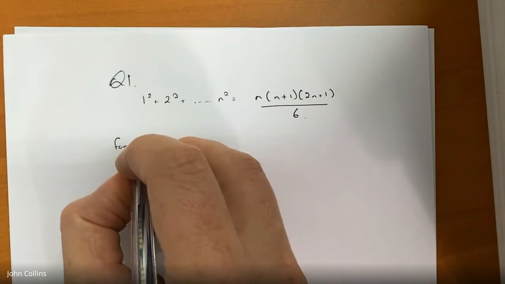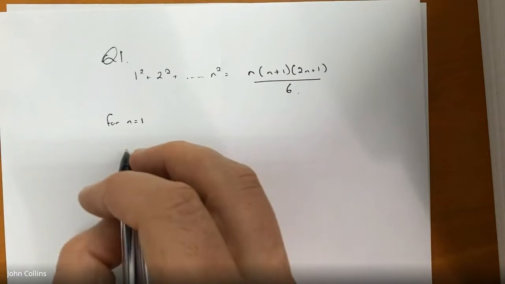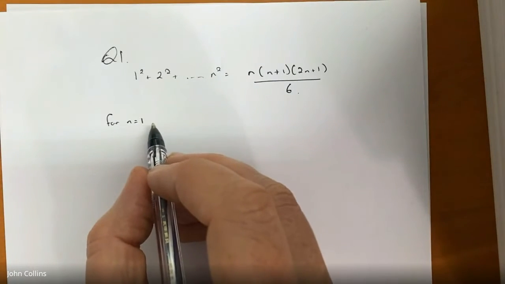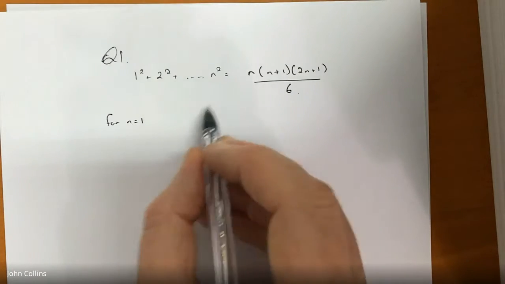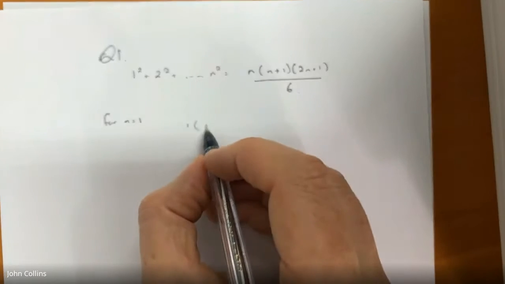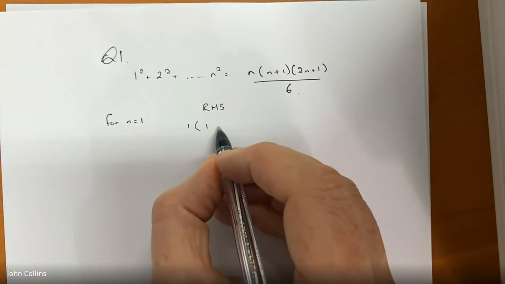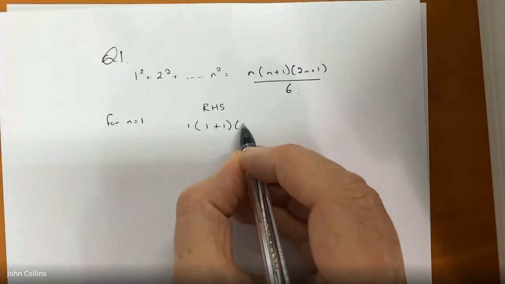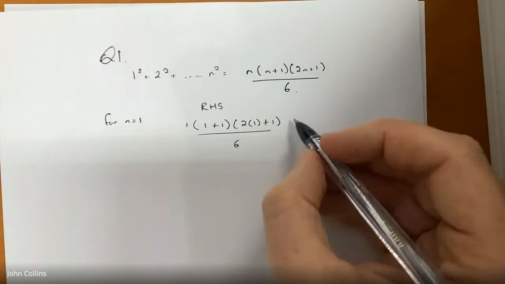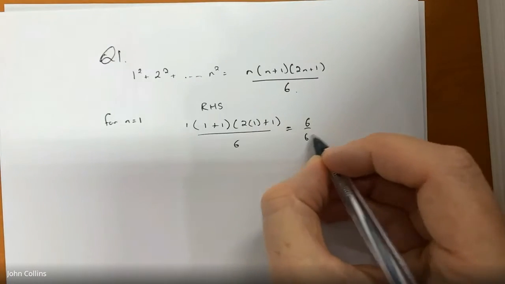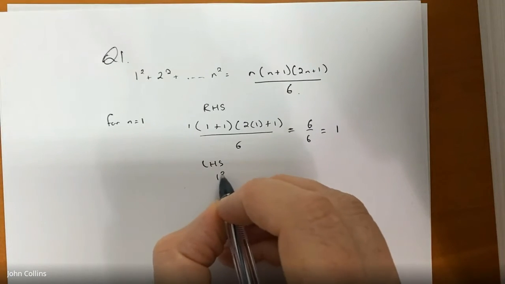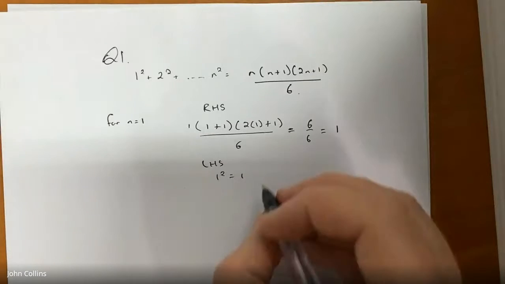So for n equal to 1, I'm skipping a bit of the writing here. It's standard. I can give you that exactly if you want at another stage. But at n equal to 1, we know that works because, taking the right hand side here, 1 times (1 plus 1) times (2 times 1 plus 1) all over 6. And I'm sure you did this. It gives you 6 over 6, which is 1. And then on the left-hand side, 1 squared is 1, so it holds.